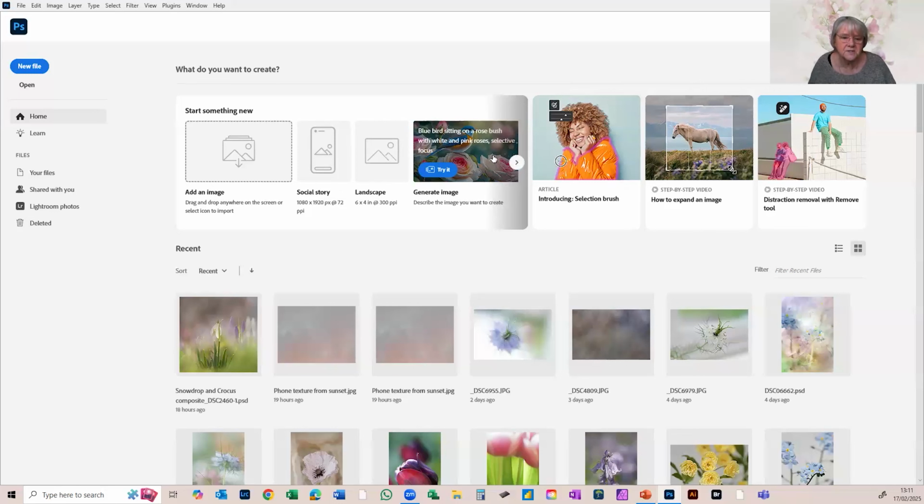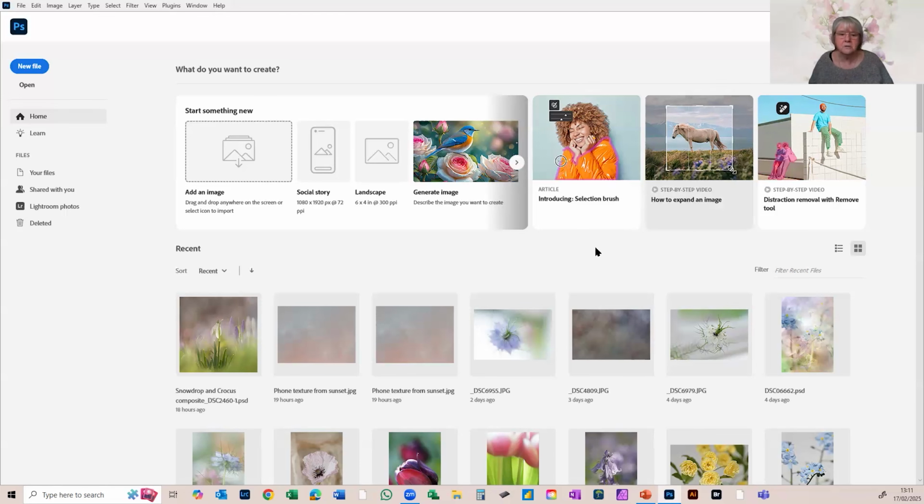They're also pushing, of course, their generative data, their AI data from Generative Image. This is where you'll be able to enter prompts and create something completely from scratch. But there's some really useful videos and tutorials and articles. So don't just bypass them. Have a good look. And I often will click on those and go, oh, I didn't realize you could do that with that particular tool. Lots of useful stuff comes up in these three little boxes on the right-hand side.